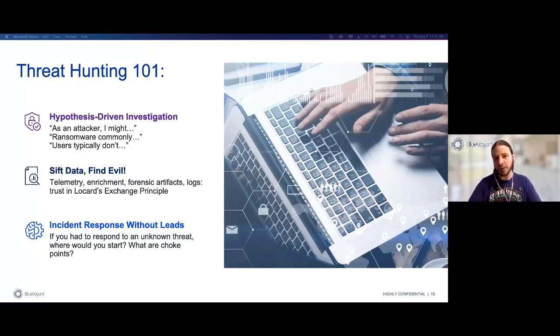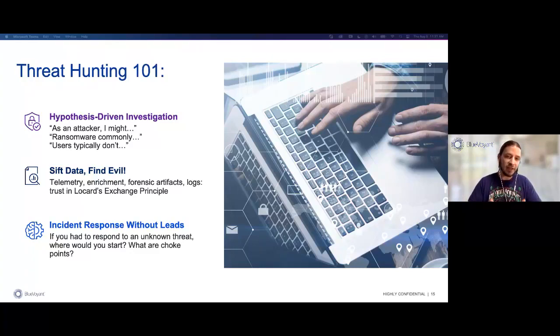So we do enrichment on it. We have our alerts. We are also interested in getting it straight from the source. Tell me everything that ran on the endpoint. I don't need you to filter it. I don't need you to tell me what's of interest. I'll make that determination. I have a few experience-based spidey sense things that I'm going to look for, so I'm going to dive in and take a look.